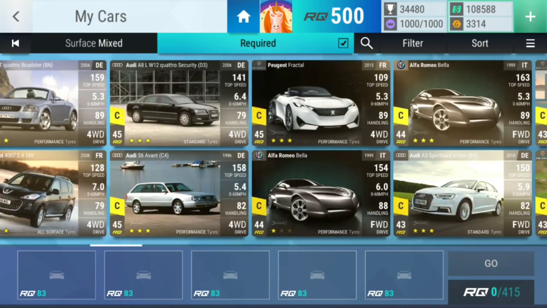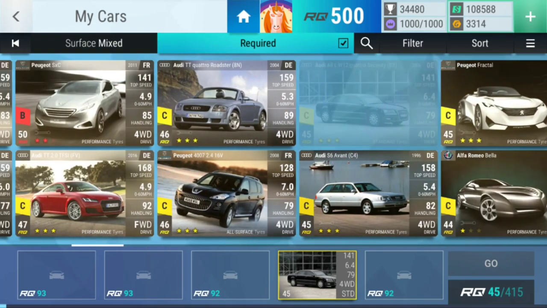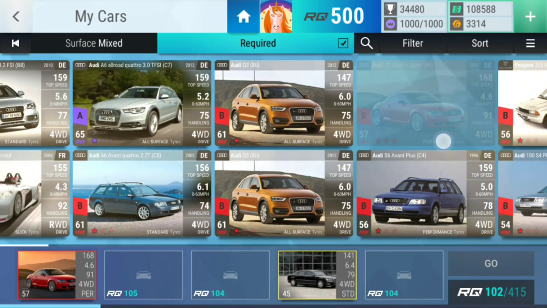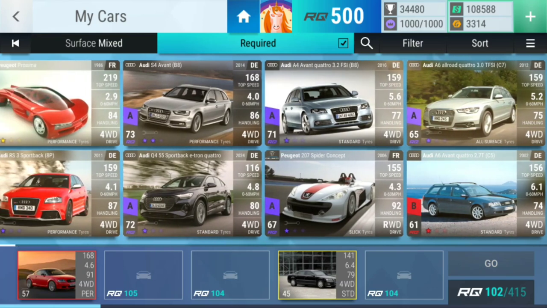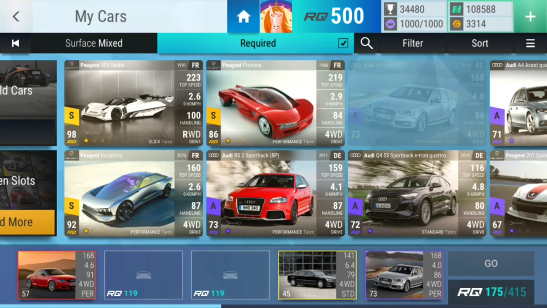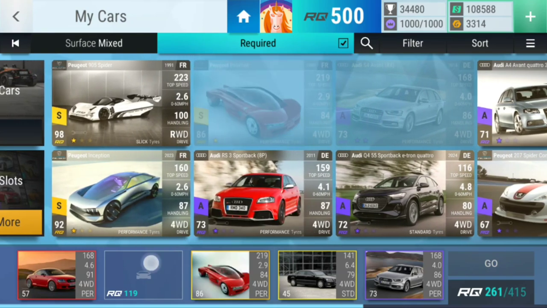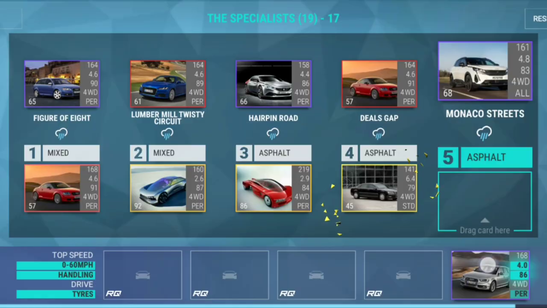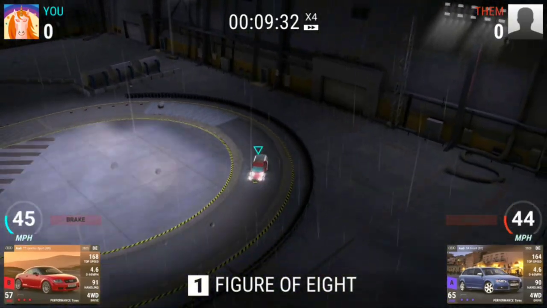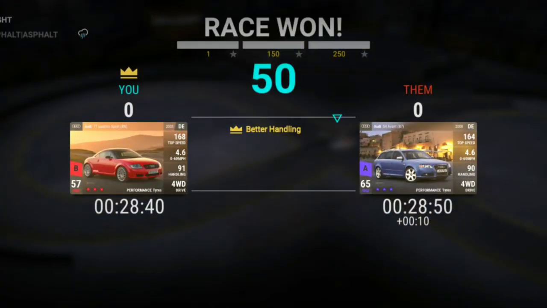Let's just start with the car we can definitely use, which is this one. Then we can definitely use this one there. That's gonna be absolutely fine. Yeah. Okay, and now it's just finding out what car can go where. I think this one will go there. Then we just have Lumber Mill, Twisty Circuit, and Heaven Road, and we will be absolutely fine. Or at least I think we should be absolutely fine. Of course, it isn't a guarantee.